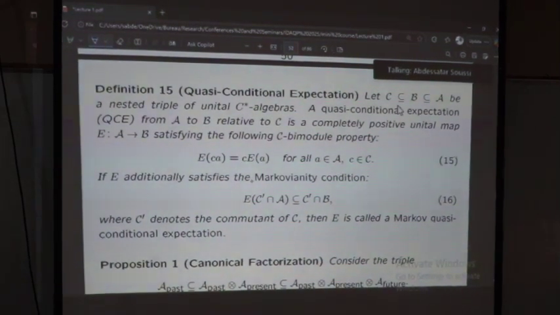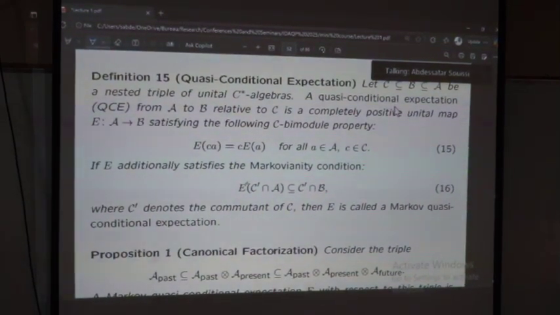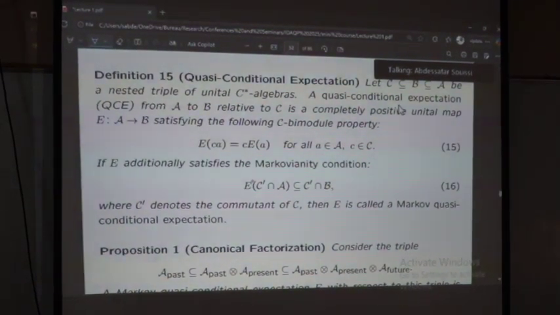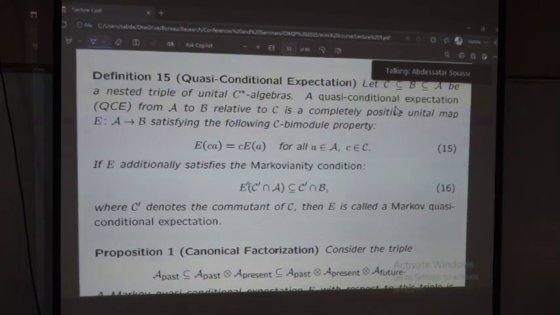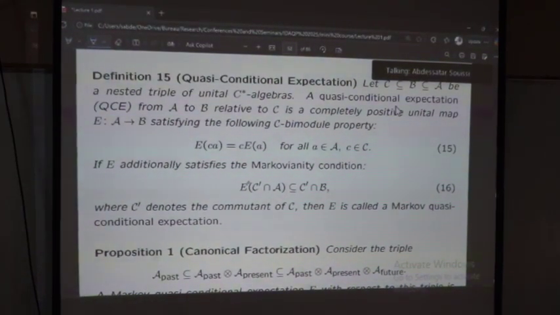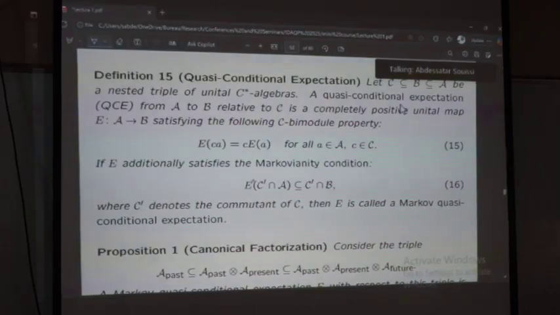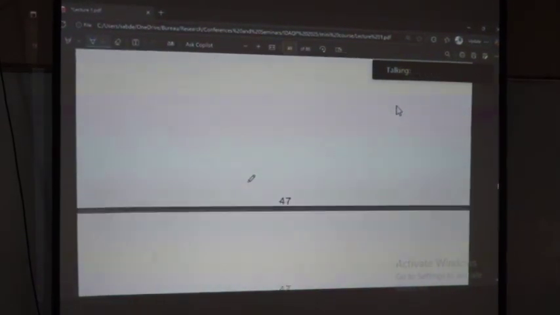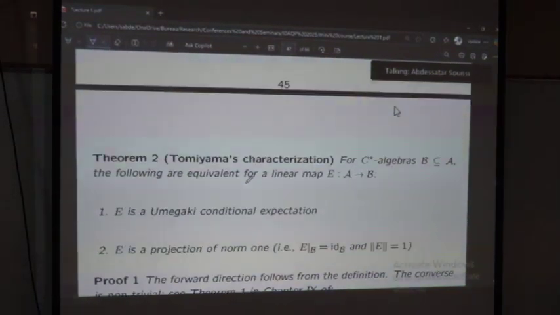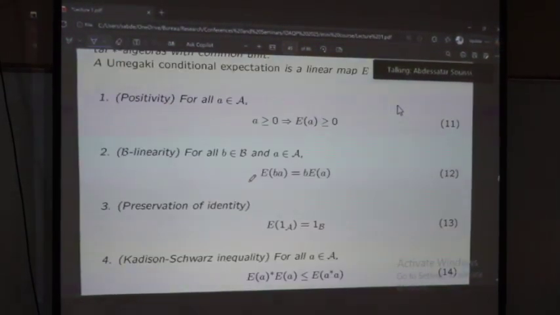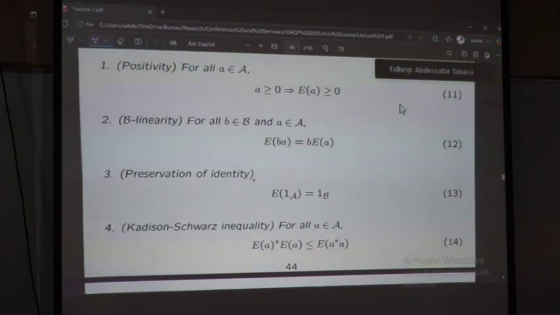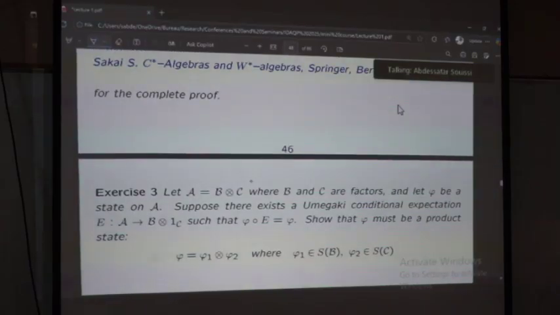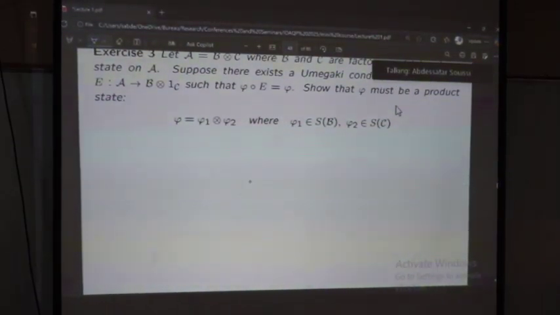As you can see, this closure condition is satisfied both by the usual classical conditional expectation, E of c a equals c E of a, and also by the Umegaki conditional expectation. The difference between the Umegaki conditional expectation and this one is that this one is satisfied for b, as you can see here, for the Umegaki conditional expectation. This property is defined for element b of the algebra. There is no C. The third algebra is absent. That's why this leads to triple states, which is a perfect.